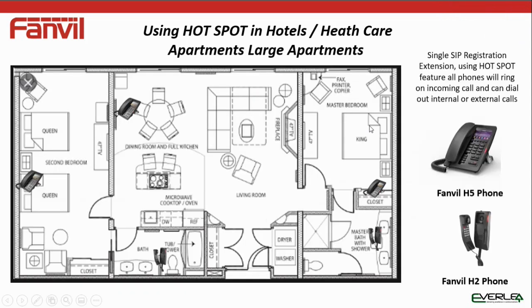But you start getting up to larger rooms. An example of this, for example, here again is we've got a hotel. This is an executive suite. It's got your king double room here, your bathroom, you've got the lounge area, another toilet phone here, and we've got another phone here. So it's basically 4 or 5 phones. Again, this is not unusual in a large hotel or even the larger independent apartments in the healthcare industry. Again, I'm using the H5 and the H2 phone for this example. They're all sitting on 1 SIP registration, and on incoming calls all phones ring at the same time.